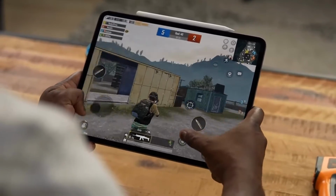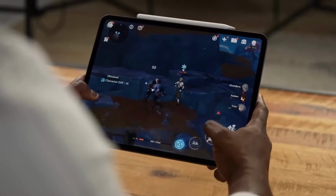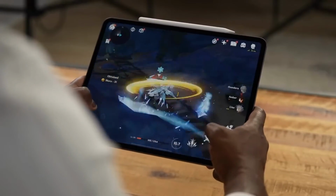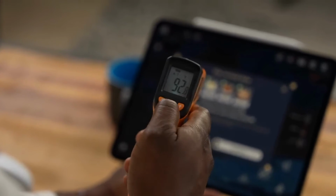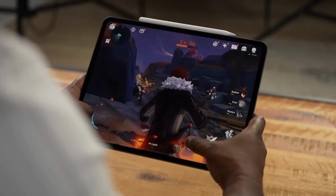Now, when we went over to Genshin Impact, which can be a graphically intensive game, we know this also can run at a high refresh rate on here, and it does a really good job on this device. Now, this is where I did my first temperature check, and playing Genshin Impact, I got a maximum of around 94 degrees Fahrenheit, about 35 Celsius, which in gaming standards as gamers, that is cool. That is really cool. So imagine a device this thin being able to give you such great performance and gameplay and also staying cool at the same time. Whether you're holding it in your hands or using a controller like an Xbox controller or PlayStation, you're going to get the best performance out of this.